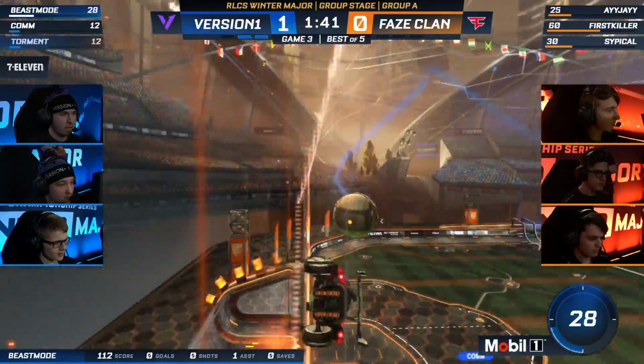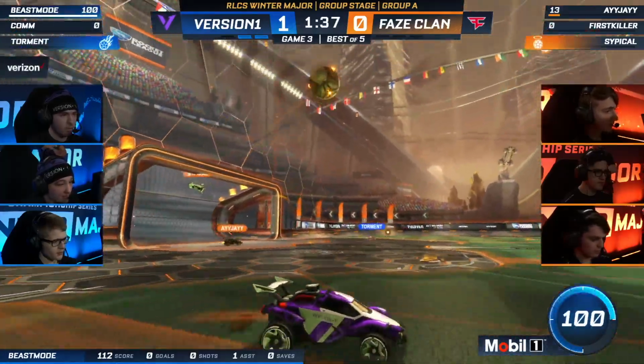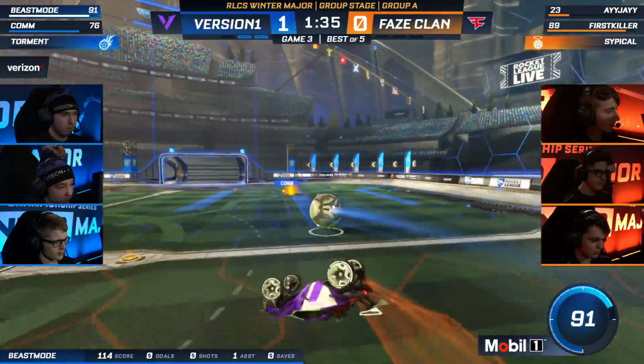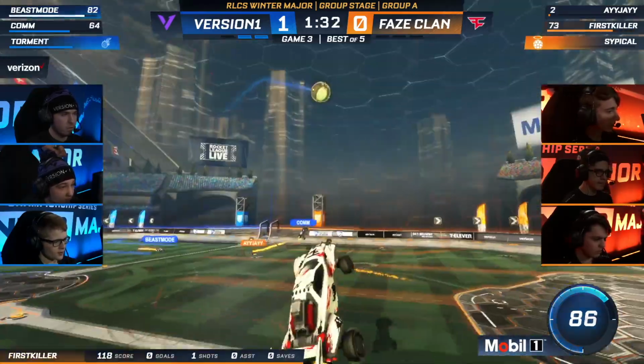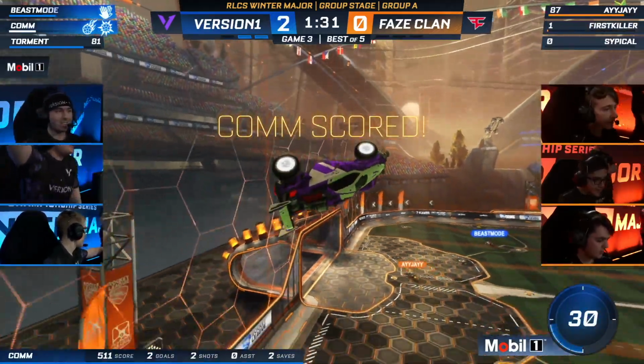Beast Mode's up as it comes down. Still a dangerous ball. Nobody crashing. Torment's waiting patiently. Puts one towards net. It's saved by Typical. Version1 trying to back pass to Com, and it works out nicely to go down the field. Com the first one back. Com's going to put it away. Boy, is he talking, Com.